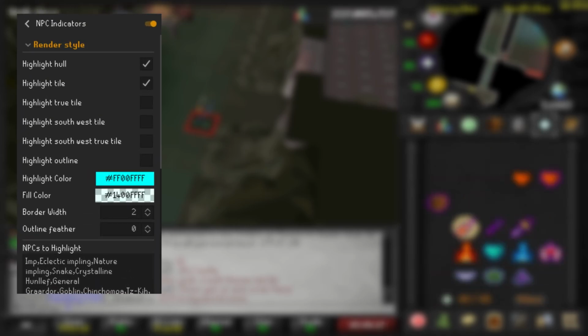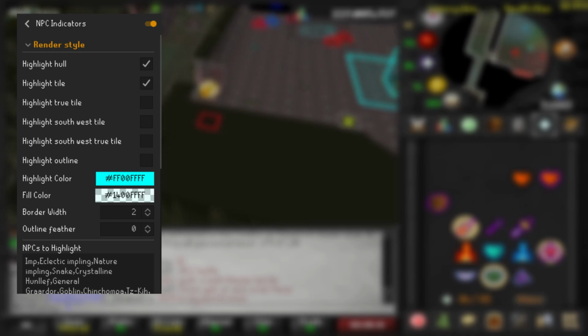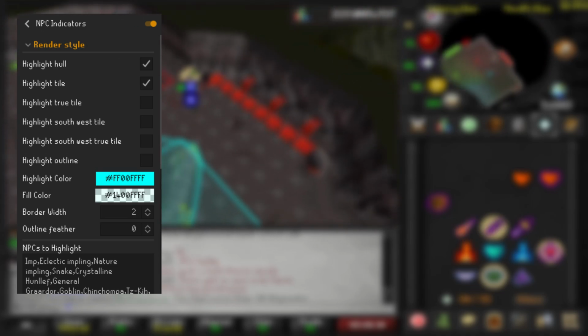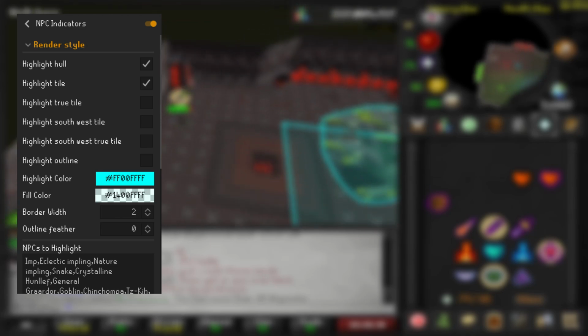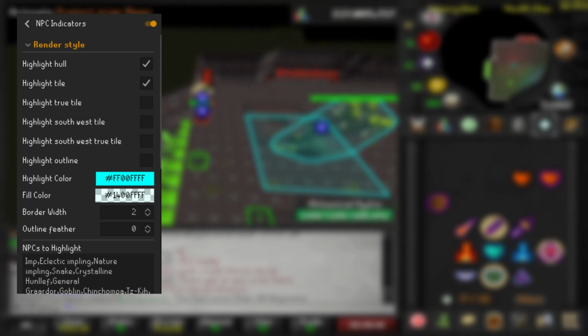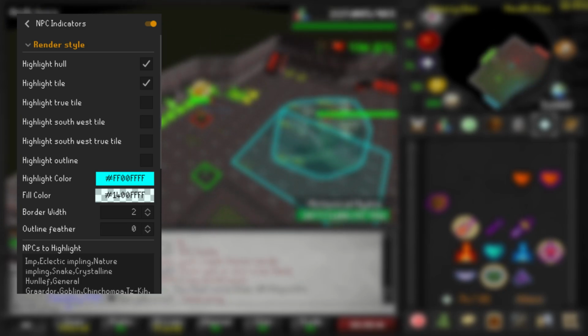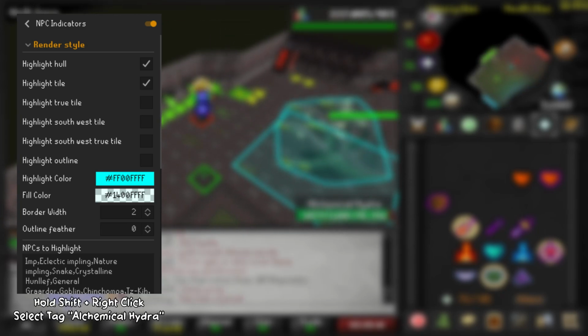First plugin I would recommend downloading and turning on is NPC Indicators. NPC Indicators allows you to tag Hydra so you can easily see where his hitbox is, and it also helps you to establish, most importantly, where Hydra is standing. We will cover this in a bit more detail later in the video.